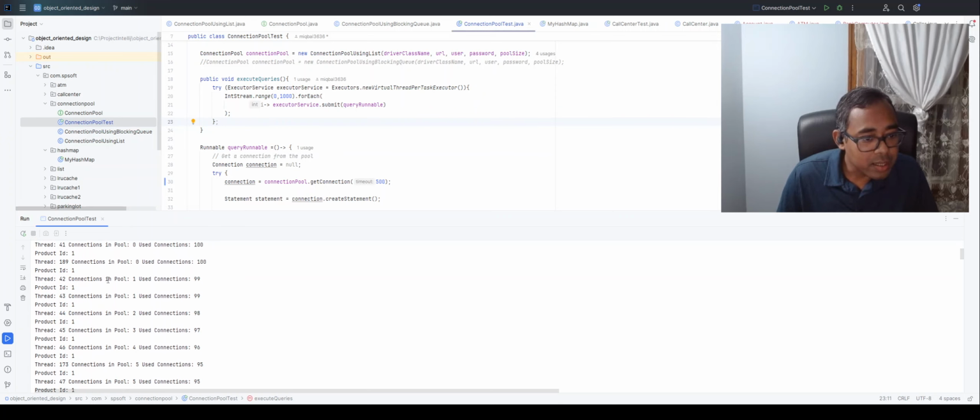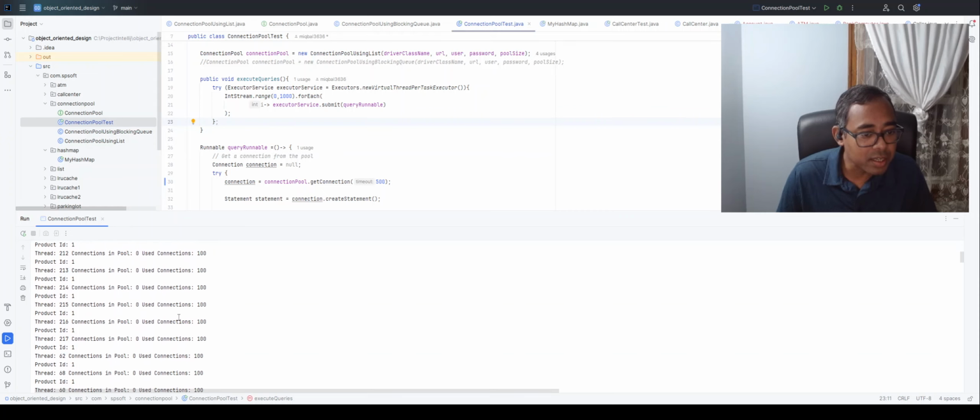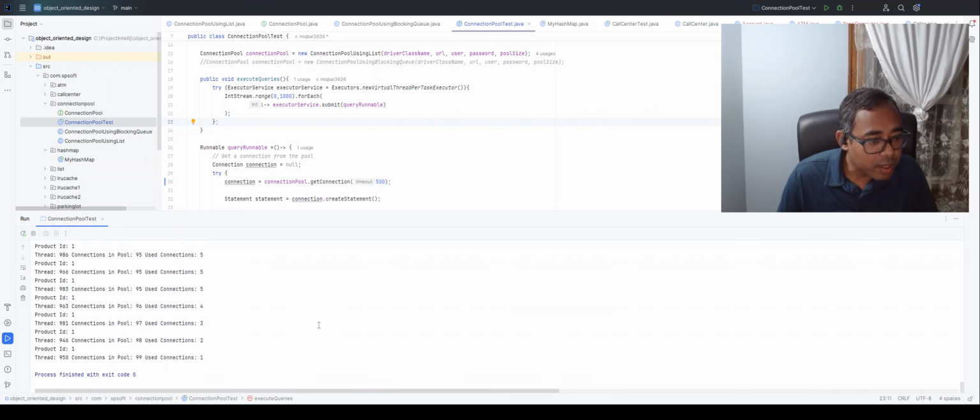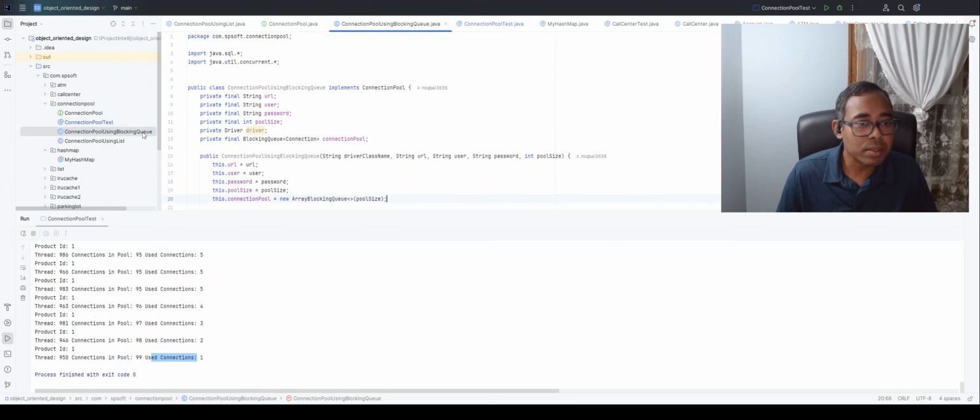So again, I can see that there are some connections in the pool and used connections are getting reduced, and we examine all the way to the end. Finally at the end, there was only one connection used because most of the work is done.